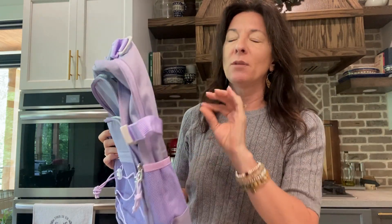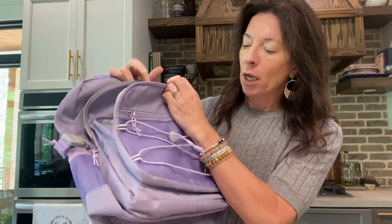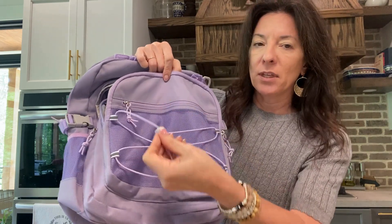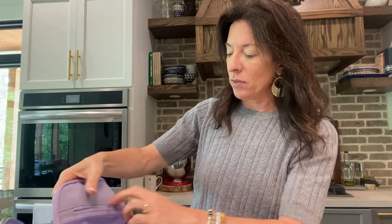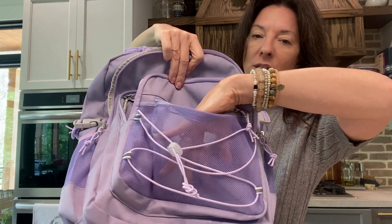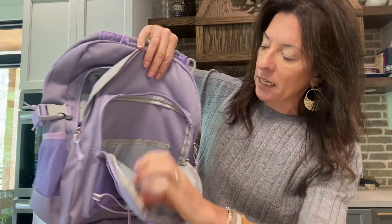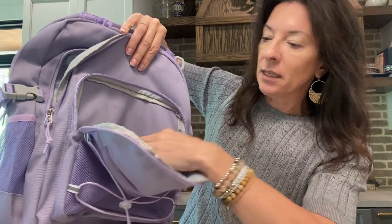This would be great as a back-to-school backpack, or an awesome travel backpack like a carry-on. It's got adjustable straps here, with an adjustable piece for fit. There's a great zip on the front, and that section is mesh inside. Then you have this zip down on the front with several divided compartments — great for pins and markers.